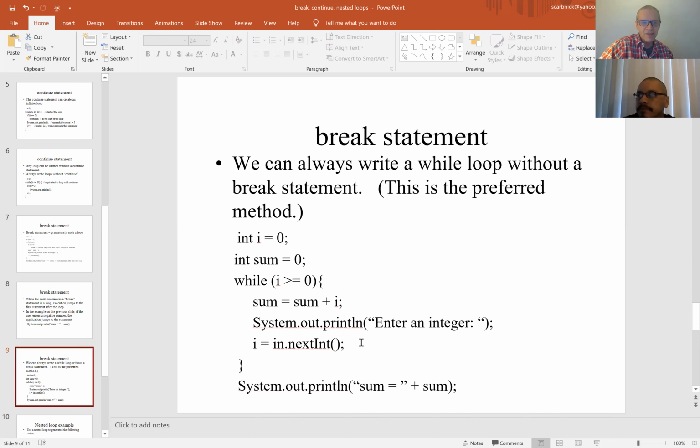Now, before we do nested loops, I just want to show you one example that I had, and I put this Java file online. All rules are meant to be broken. So when I say don't ever use break or don't ever use continue, experienced programmers do use break. And they unit test their code a lot.